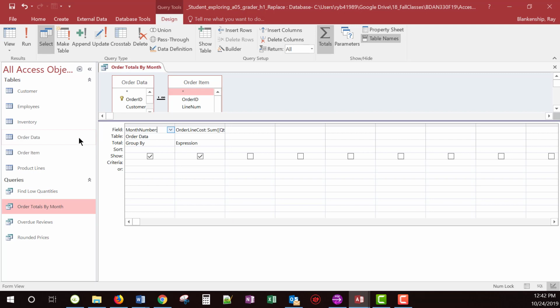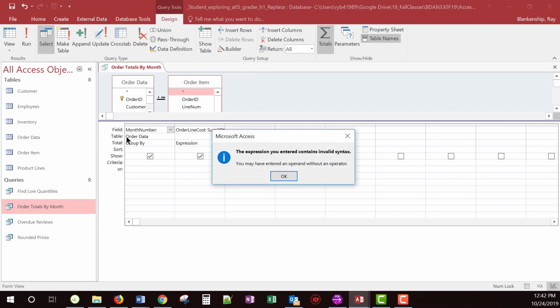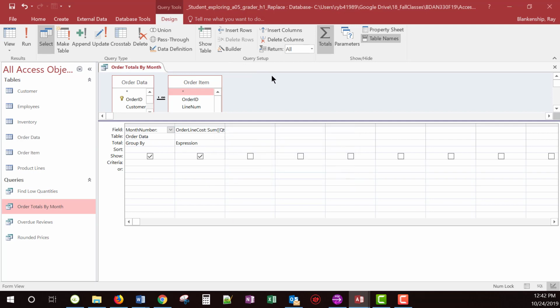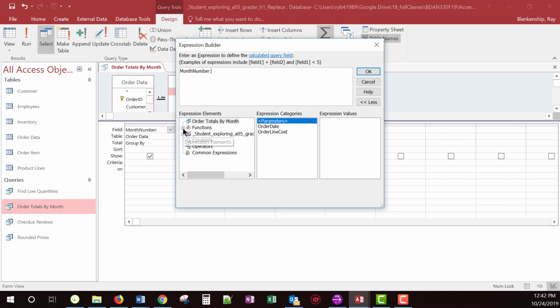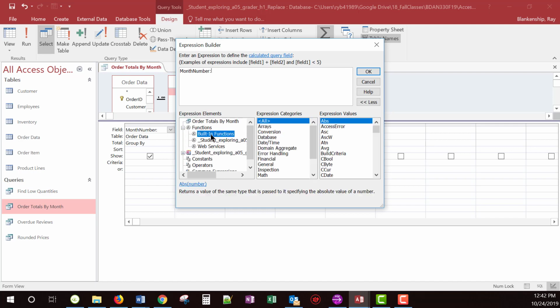And then we're going to use a function. And I'm going to go to Expression Builder if it'll allow me. So that's right here. And it wants us to use a date time. So it wants us to use this function.